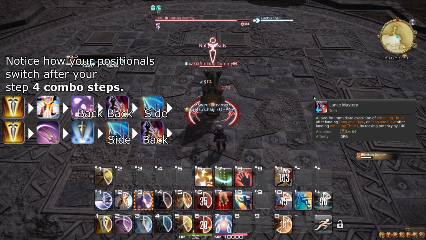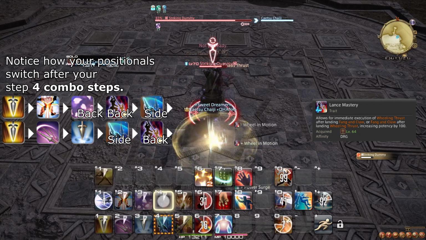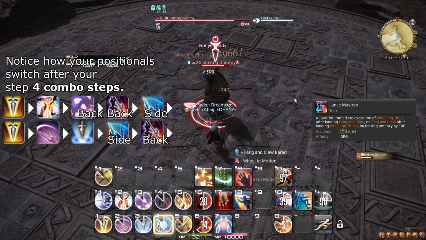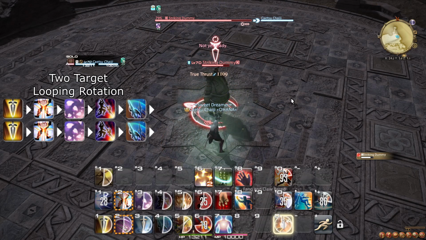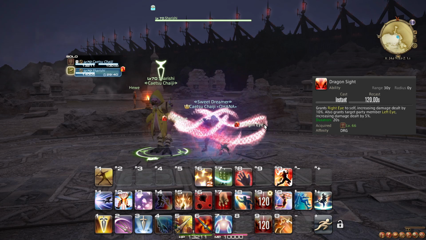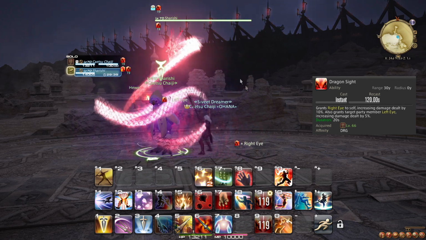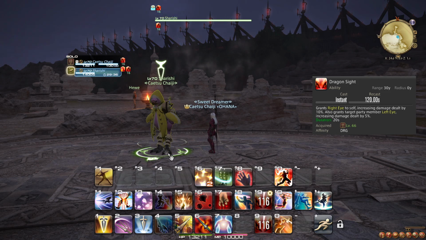With these 5-step combo sequences, you should simply alternate between the 2 combos back and forth, rather than repeating either one at all. On 2 targets, you can still do 2 Chaos Thrust combos to apply the dot to both targets. At level 66, you learn the ability Dragon Sight, which boosts your damage as well as one other player of your choice's damage. Always make sure to target another party member when using Dragon Sight to not waste this extra damage.